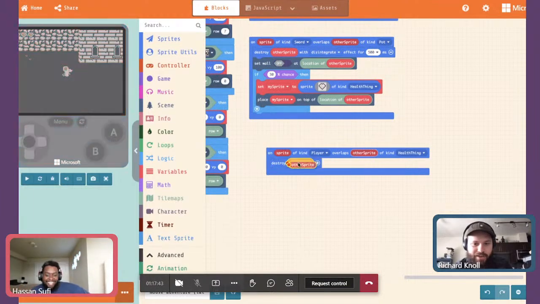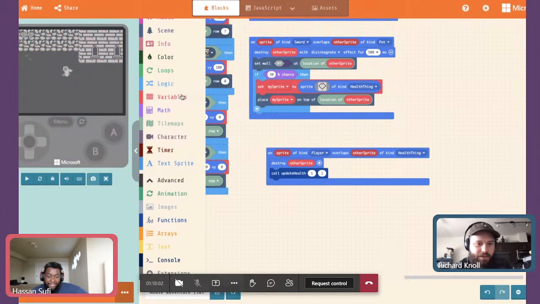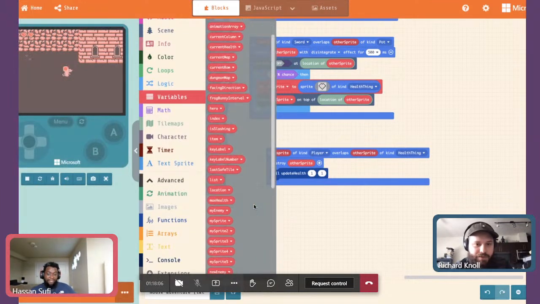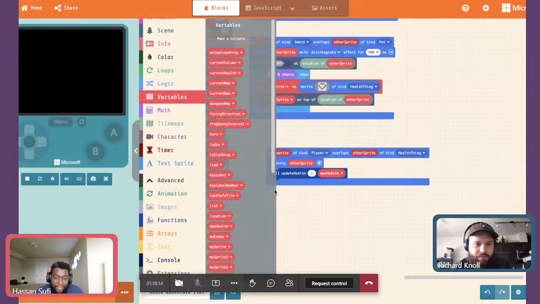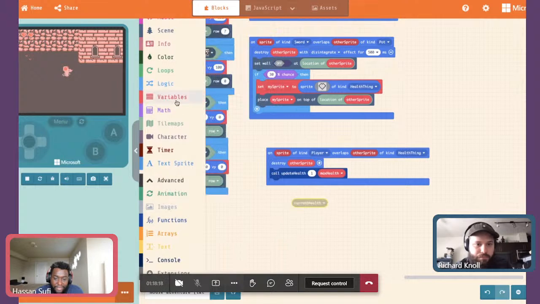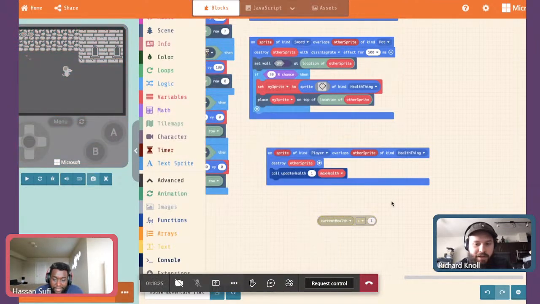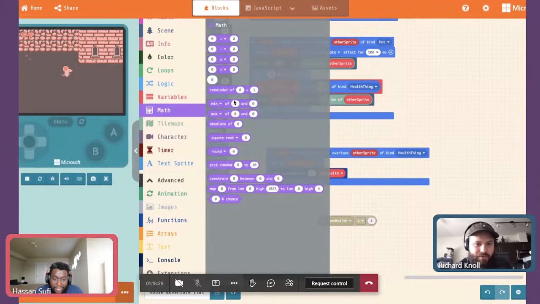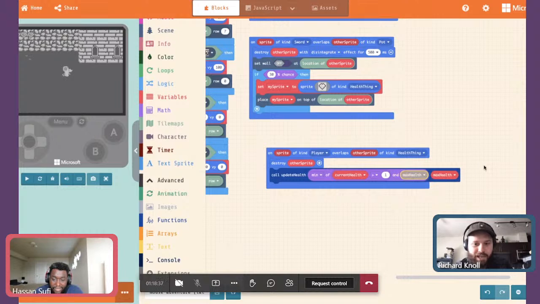So I'm gonna change this to destroy color sprite. Gonna go into our functions. Gonna call our update, not key UI, update health. And what we're going to do is we're going to take in our max health, which is in here somewhere. Max health, just right there. And then our current health plus 1. And I don't think I was smart and actually checked this max, so I'm going to just do this real quick. I'm going to put in a min of current health plus 1 and max health, now to make sure we don't go above.